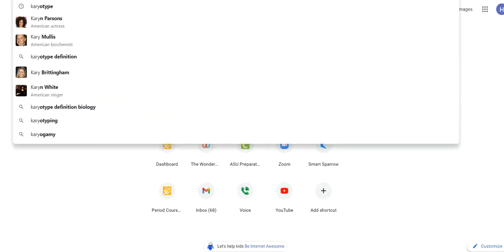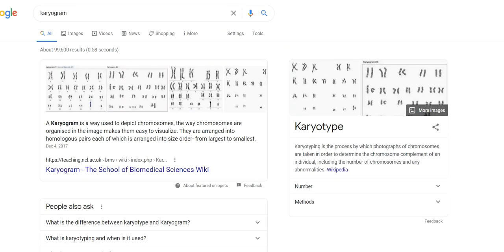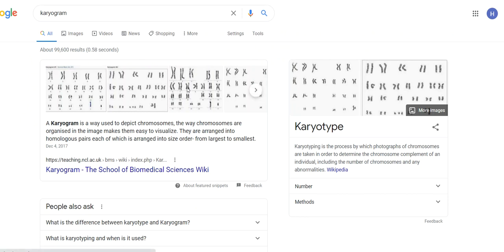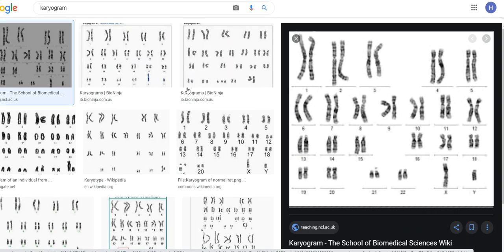Okay, let's pause there, and I want to show you this because it's really cool. So karyogram, they use this word. If you ever don't know what they're saying, you can just Google it, right? But this is what you can visualize. All of our DNA is held in these. This is the condensed version. So there's chromosome number 1 all the way up to number 22, and then we have the 2 sex chromosomes that determine whether or not we're male or female. So if you're XY, you're going to be a male. If you're XX, you're going to be a female.